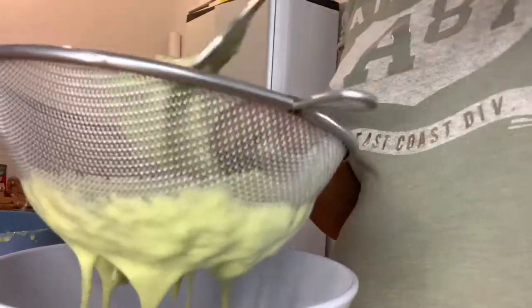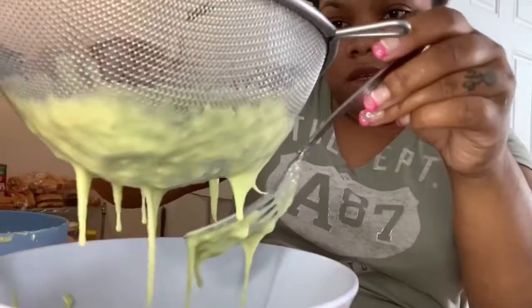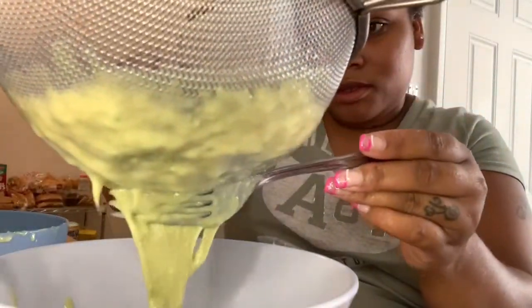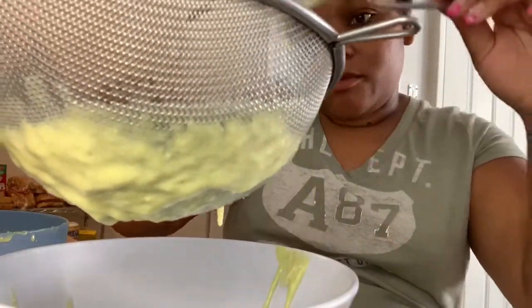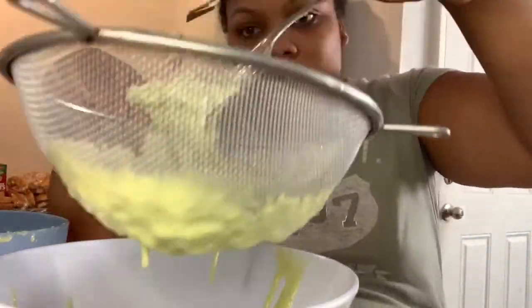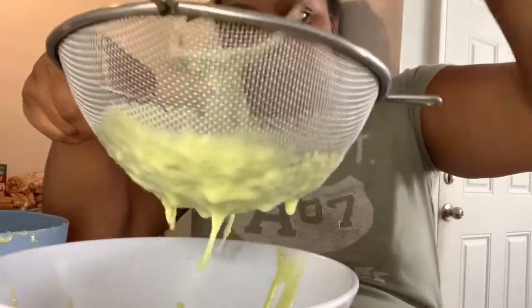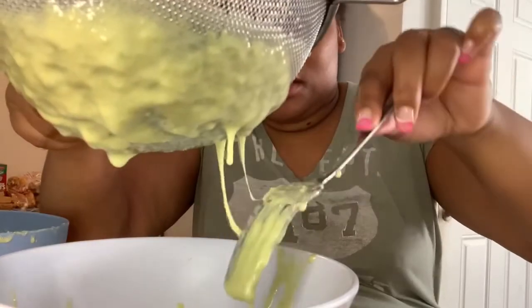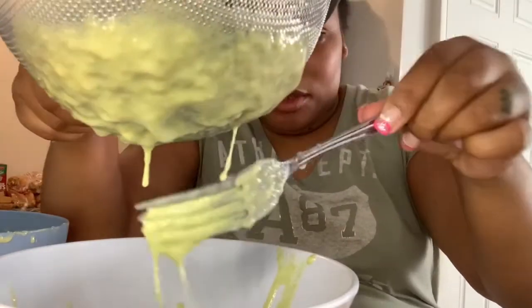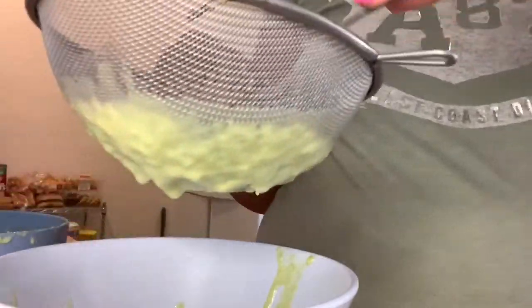So if y'all can see, that's what the strainer does. Seems a little blocked, so I'm gonna go ahead and just keep wiping the bottom of the strainer off and just strain it all out. It seems like a tedious process, it is, but in the end, it's all worth it. And if I make a mess, I can always clean it up, so I'm not really worried about making a mess.